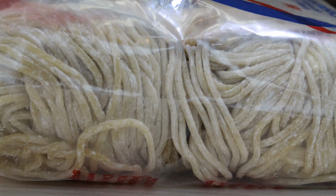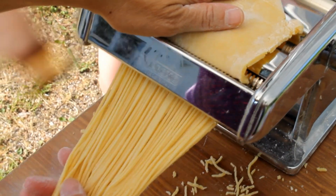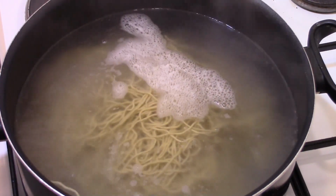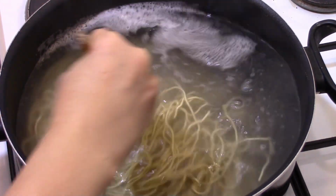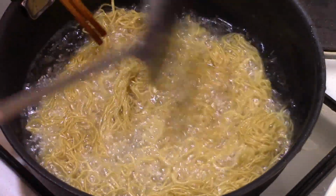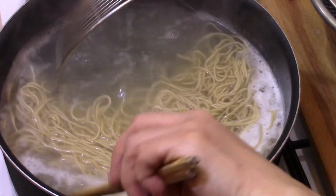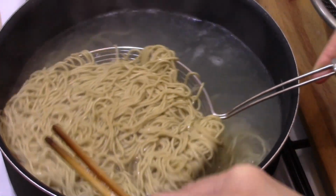You can buy them fresh or dehydrated. And of course, I encourage you to make them at home. In all cases, the wheat noodle must always be previously cooked before preparing with the other ingredients. We cook them in boiling water and, in a few recipes, in oil. The cooking time for fresh noodles is quite short. As soon as they come up to the surface of the boiling water, they are cooked.